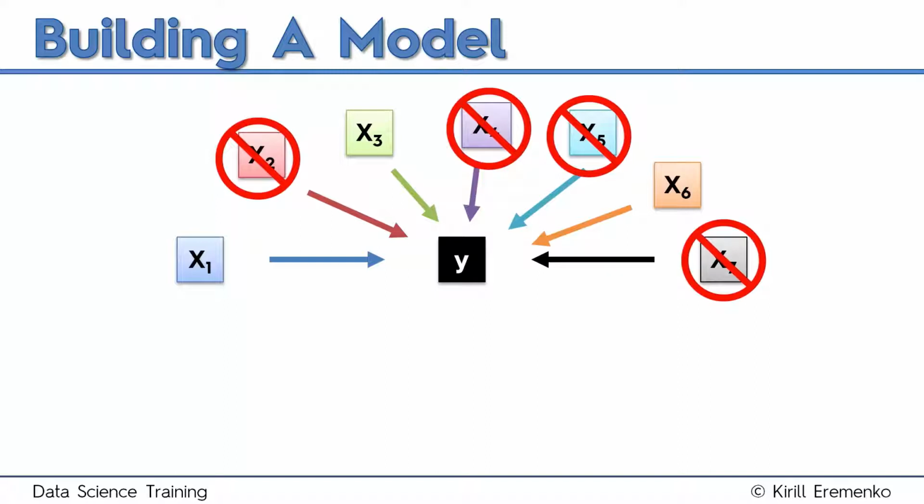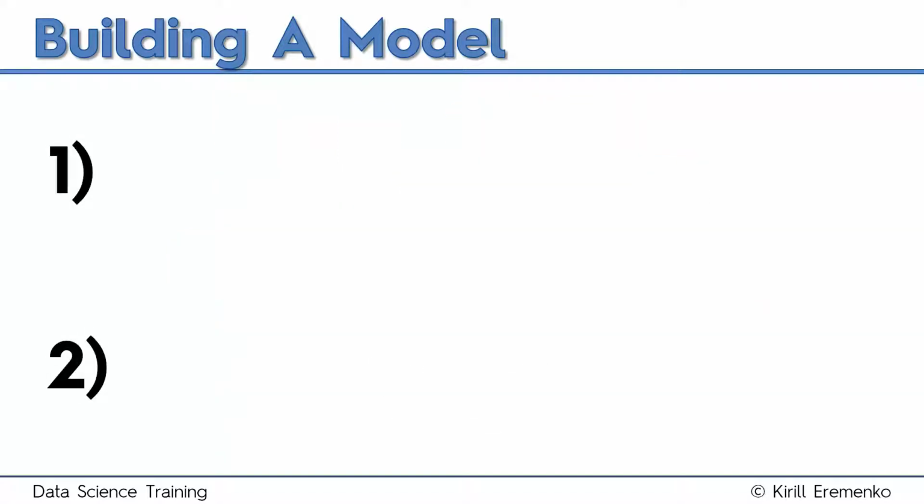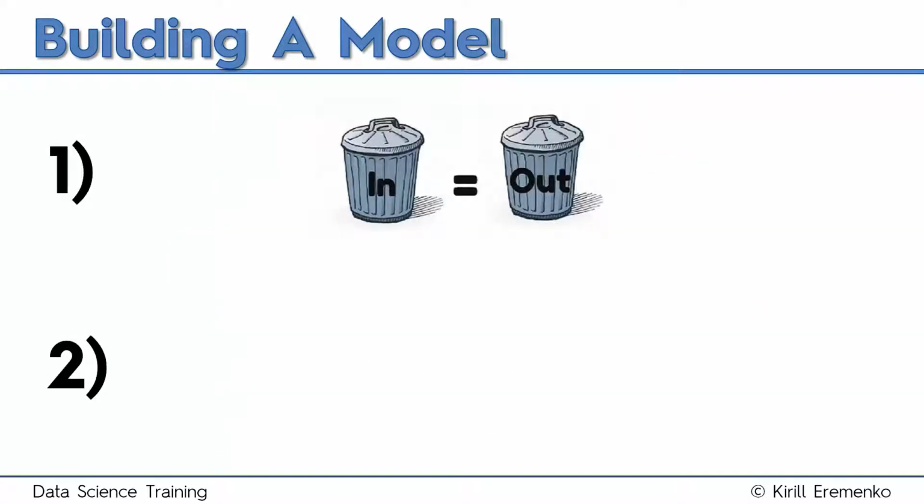And you'll ask, why do we need to throw out columns? Why do we need to get rid of data? Why can't we just use everything in our model? Well, I can think of two reasons off the top of my head. Number one is garbage in, garbage out. If you throw a lot of stuff into your model, then it will not be a good model. It won't be reliable. It won't be doing what it's supposed to be doing. It's going to be, so to speak, a garbage model.